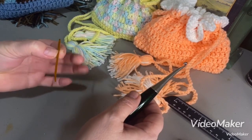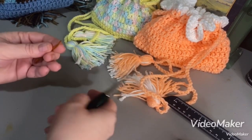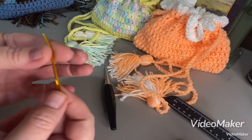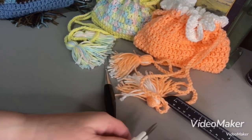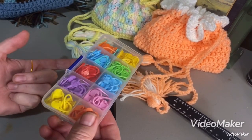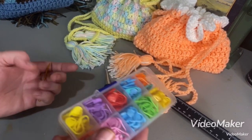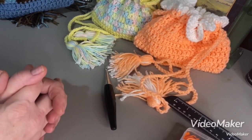And then, of course, you will need a tapestry needle. I like these little metal ones with a little bit smaller point on them. Let me get it up here closer so you can see it. I like the smaller point. It just seems to go through. It's got a pretty good size hole, and it will go through your yarn a little easier. You'll need some scissors. And if you like, you can use stitch markers. I don't use them on this one, but I do have them handy just in case. Especially if I have to lay my project down, I put a stitch marker in my loop to keep my project from pulling out and unraveling, and then me having to go back and redo it. So that's a thought if you want those.